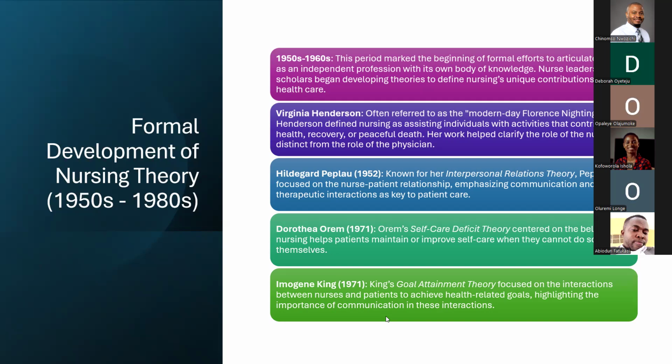Now, who can define Virginia Henderson's unique function of a nurse? It's a common definition that everybody knows. So, yeah, who can try? Who can try, please? I learned this over 16, 17 years ago, and I can still tell you word for word what Virginia Henderson's definition of nursing is. The unique function of a nurse is to assist individuals, sick or well.